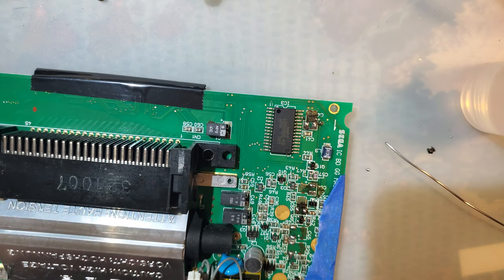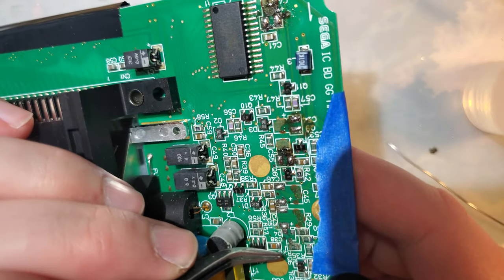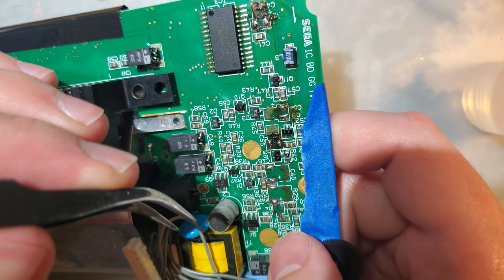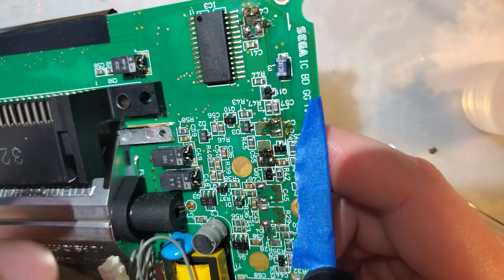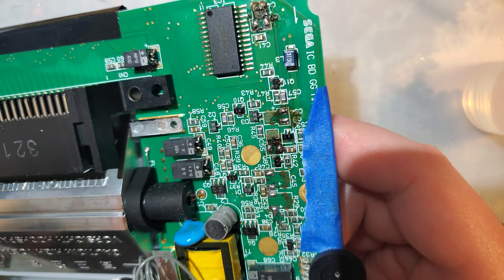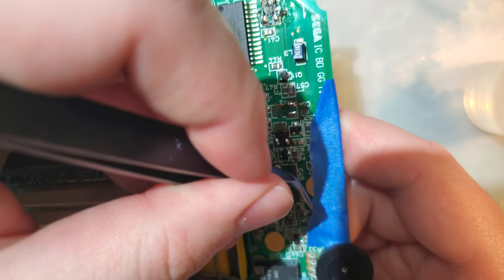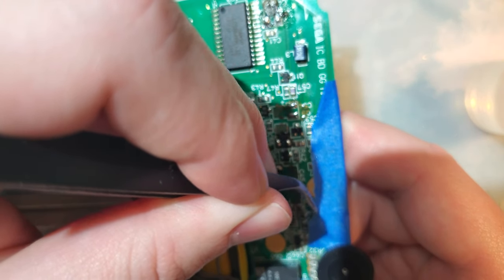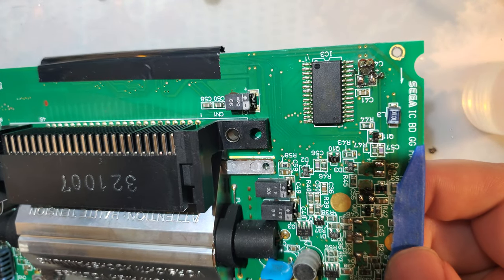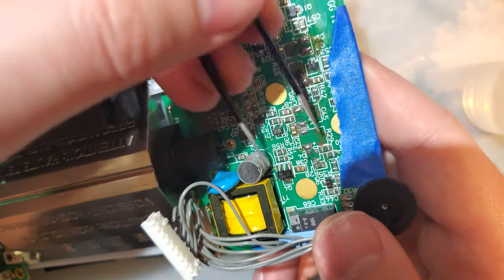So that could have actually been related to my display problem. Is that one of the capacitors? Yeah, it is. Given that this is probably the transformer for the high voltage screen voltages. Let's use that.